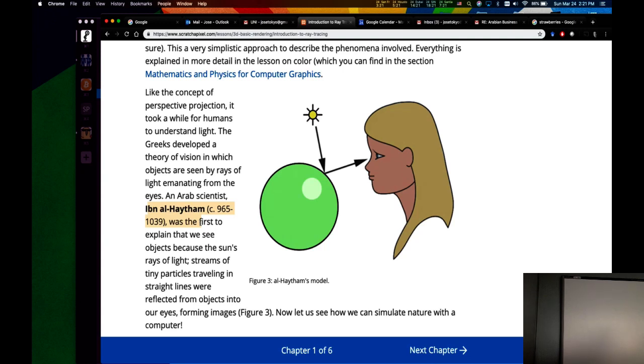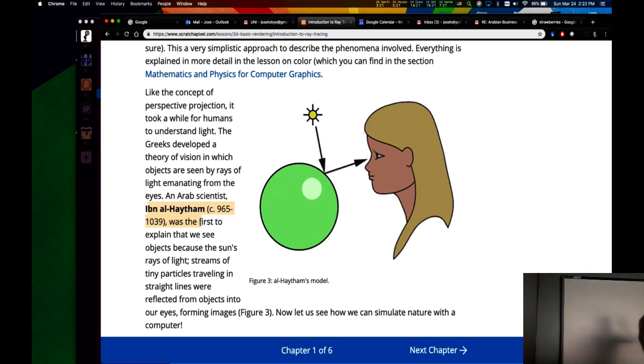So he discovered how we see images. He basically realized that you see images because light from the sun bounces off an object, and the ray goes into your eye. It's the opposite of this. We project our light, then. You project light from the eye? Yes. Well, I saw a video about it.